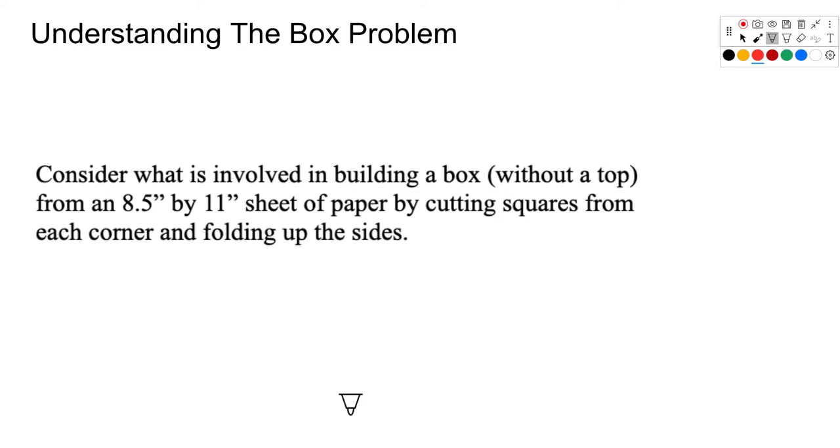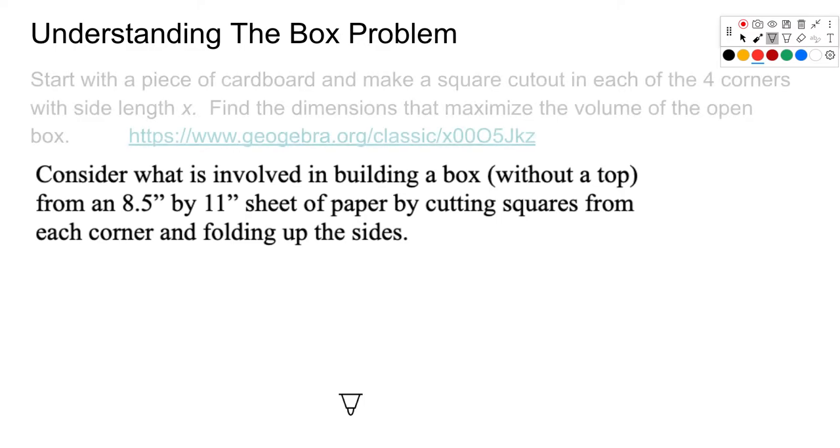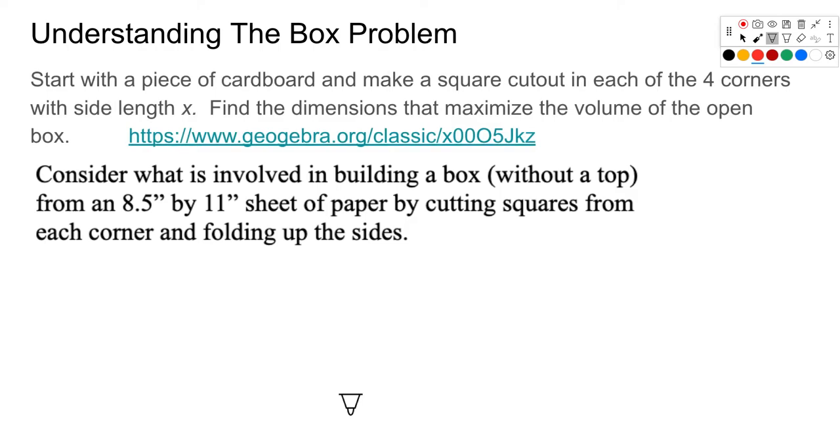You get a piece of paper, you start cutting them out, and you start making boxes. So we're going to kind of do that, except we don't have to have any paper and pencil and glue stuff. We're going to do a little with an applet. So in this slide deck, there is a link to, and actually they did this, I also teach a pathways pre-calculus course, and so I'm taking some of their resources. I thought this was a really good resource because it helps you see what's going on.